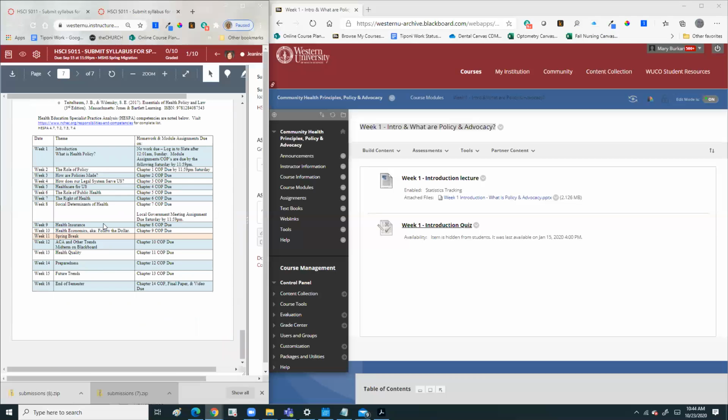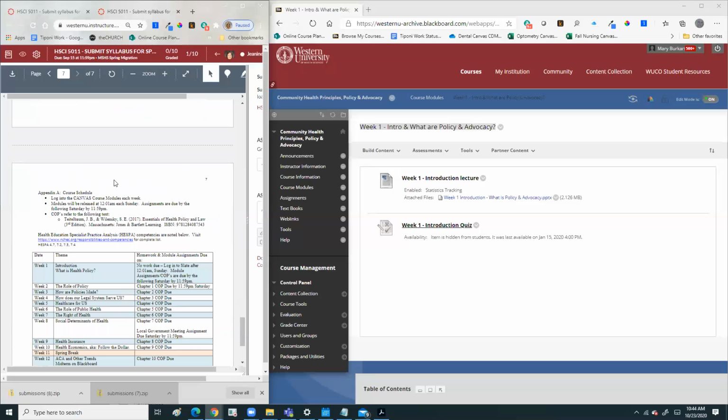So we use the outline. We use whatever we can out of the syllabus. So we're going to use this outline. This will tell me what I need to put in each module. Yeah, and I'm not sure if she has them do this just at the final week. So we'll have to figure that out as we go.